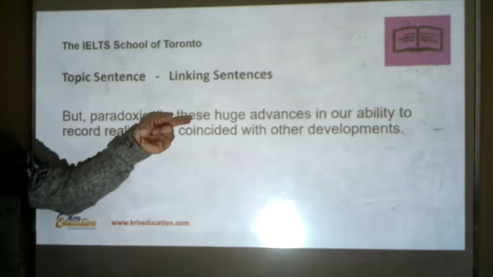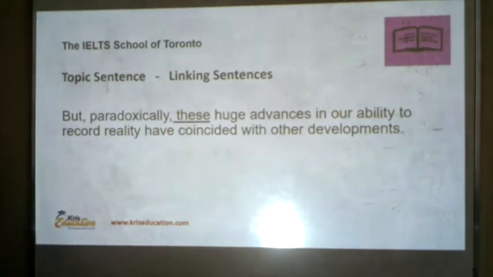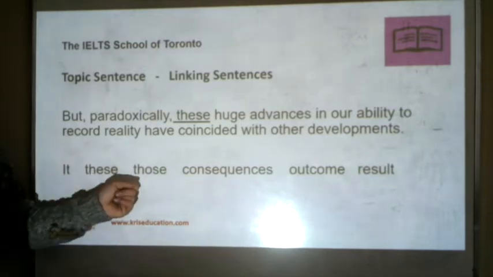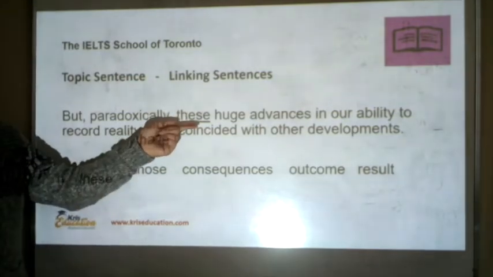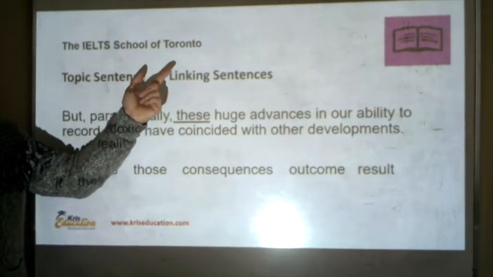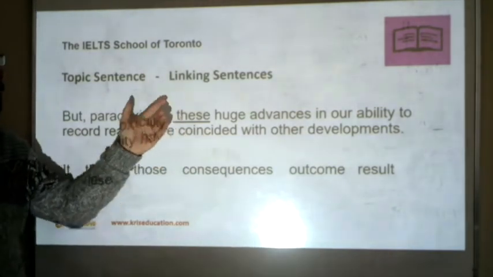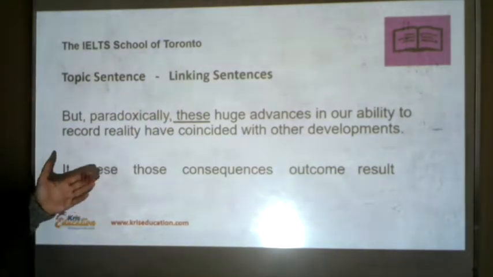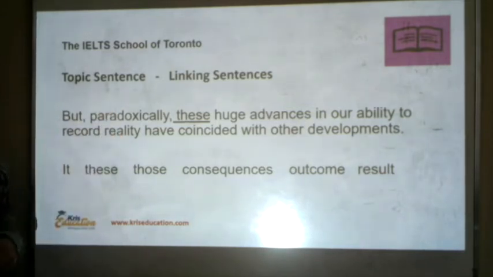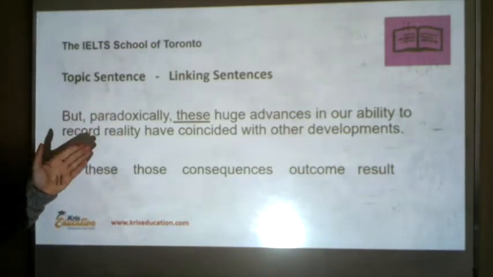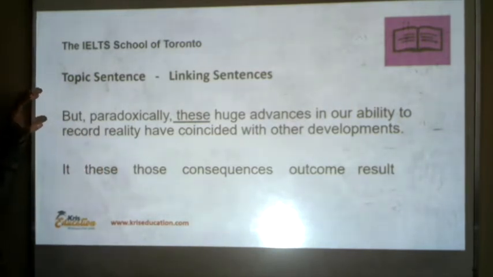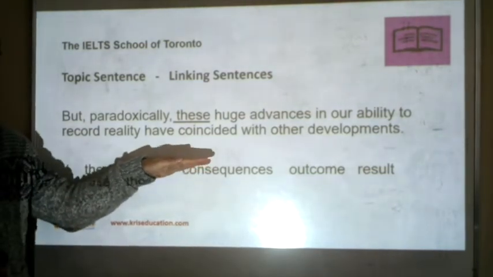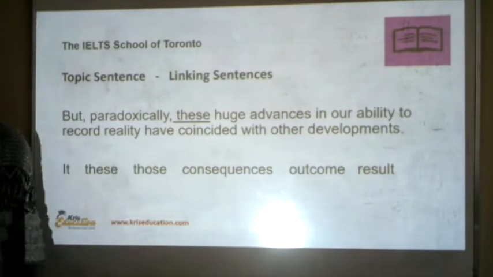And if you see words like "this," for example, or "it," or "those," or "that," or "these," in order to understand what this is, you need to read the previous paragraph. So the use of these words in the first sentence is a clear indication that the first sentence is not the topic sentence, but it is a linking sentence. And again, if that is the case, just ignore it. It is the second sentence of the paragraph which acts like the first sentence for you.